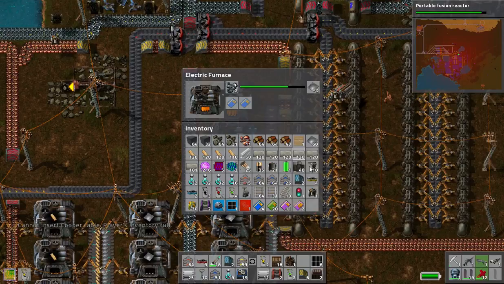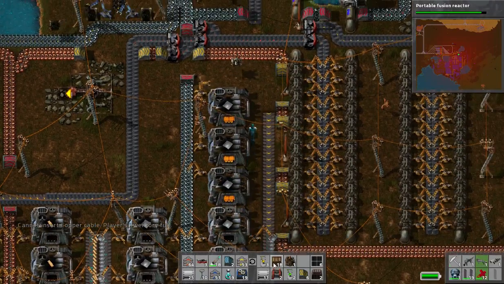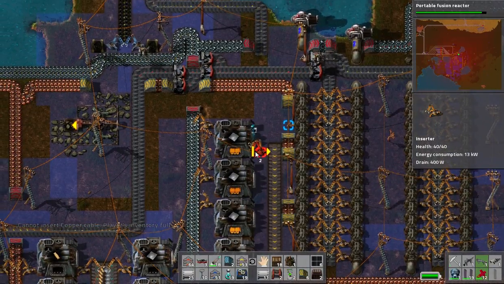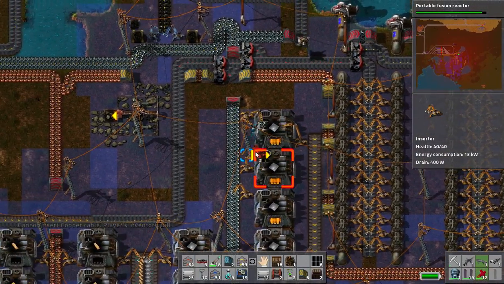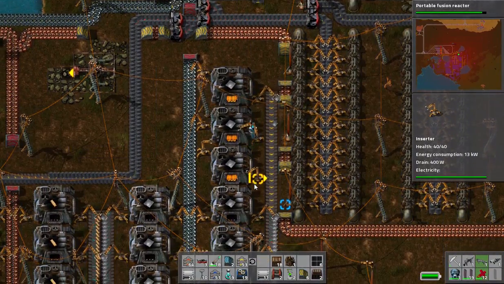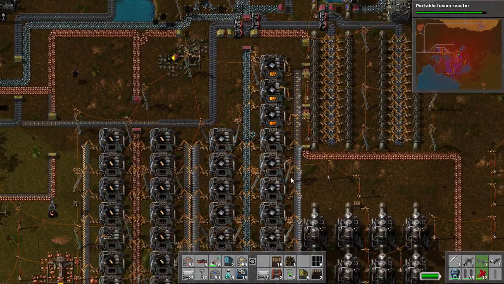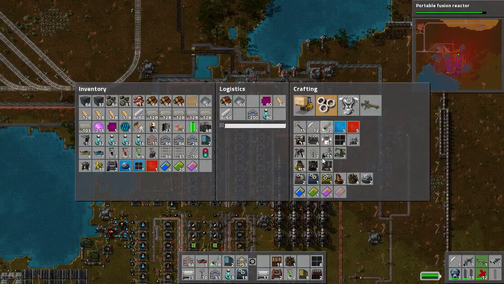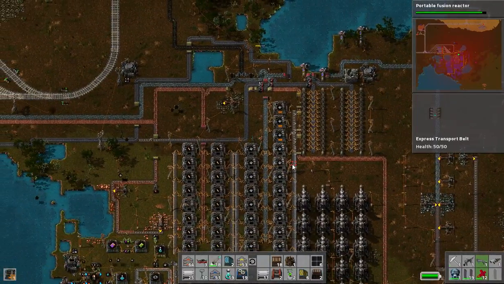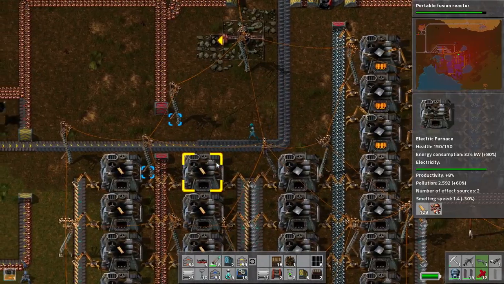We'll just give these guys what productivity modules we have and call that good. Why is there just random copper coil on the ground here? I will enjoy this copper coil. Okay. There we go. So those inserters taking things out of that row. And how come... No electric furnace. We don't consume enough power during the day for this thing to actually use up this line, do we?